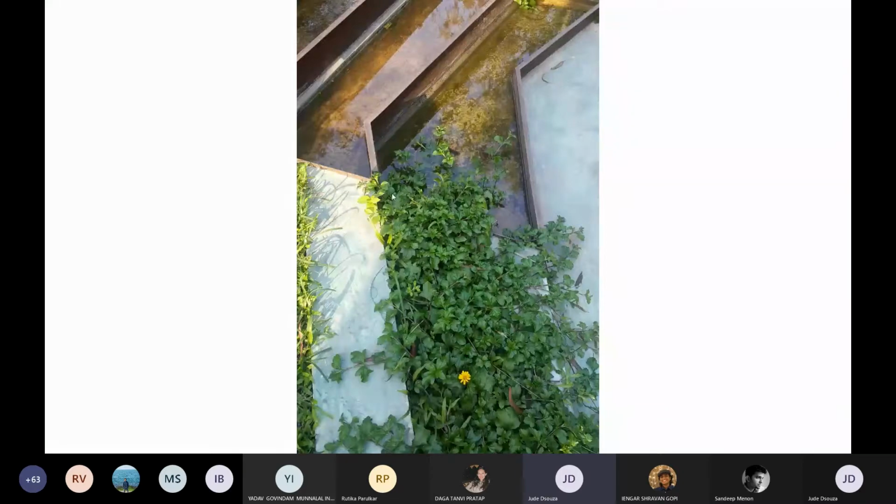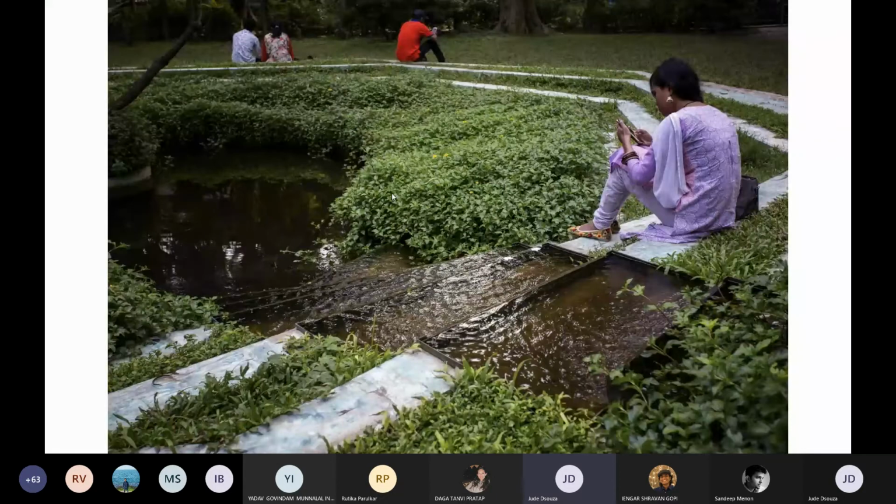I don't need to speak about it, but I found this project very interesting because it allows nature to be, in the sense that there is no manicuring of the landscape, but it also makes a very strong spatial mood. It creates a sense of place, and the symbolism of the landscape is pretty much spot on.